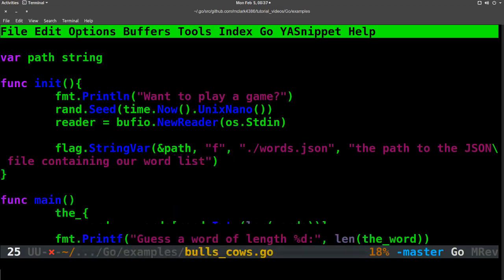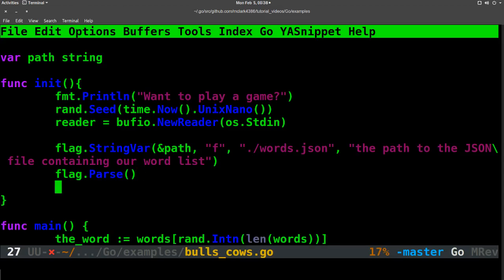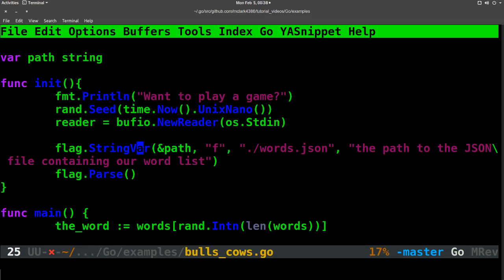Right? So one of the great things about this flag package is it not only handles the setting up of these flags, but it also handles reading and then parsing, which is the next step, all of the reading of the arguments into the command line and filtering it through these flags and thus taking care of the flags and setting them to the appropriate variables, etc. It also has a built-in help, and that's where this description comes in.